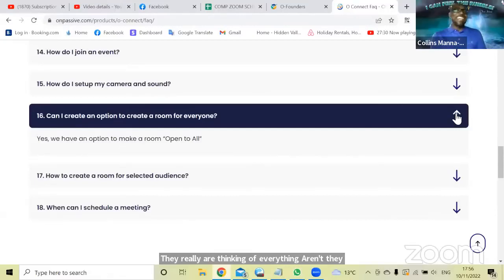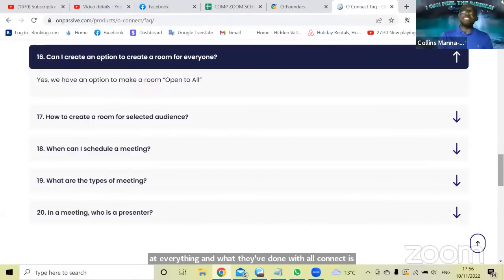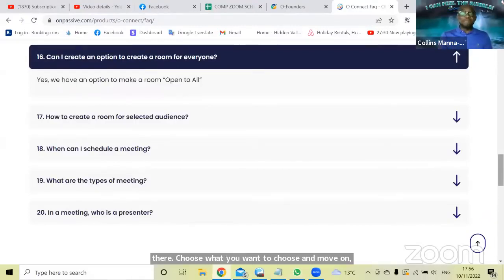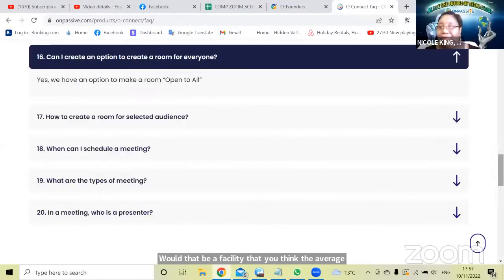Yeah, well, you rightly said it, because normally when you look at everything they've done with OConnect, it's just to give all the possibilities, because it's like Mr. Ash is listening, looking at the complaints and the needs, what people really need, what businesses need, and they just make it open. Whatever you want to choose, the function is there. Whatever you want to do, the function is there. If you don't want it, fair enough, it's there for those who want it. So they just make it and put it there, choose what you want to choose and move on, which is really great. Would that be a facility that you think the average family would use, making it open to all, Nicole? Yeah, open to all, no problem.